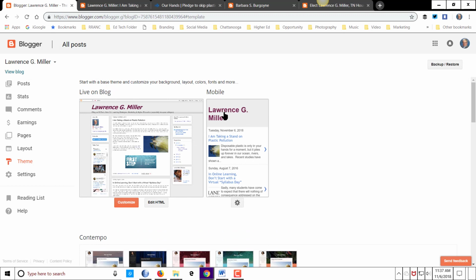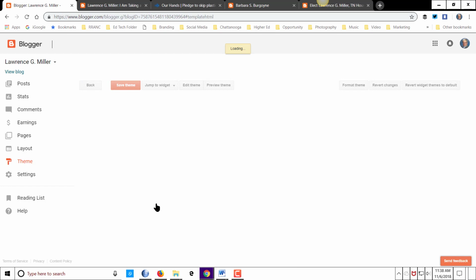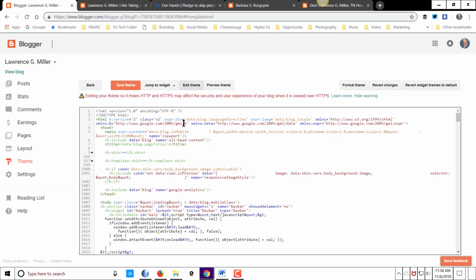Now, there is a mobile view for Blogger, and we should be mindful of the mobile, but we're not going to do that for this course. It just makes it too complicated, frankly. So if you're into serious editing on the Blogger, you can actually use the HTML, which is the scripting language, which is this. And if you know how to do that, you're a better person than I. This is the script text that actually creates the blog.